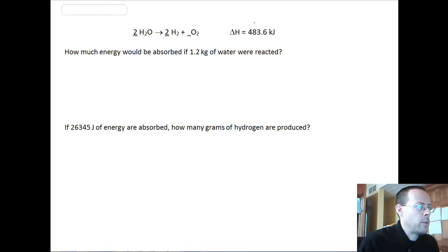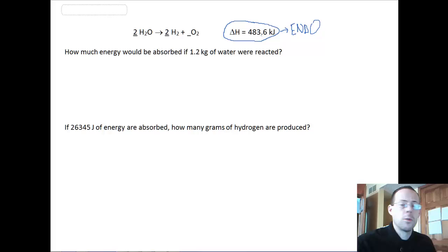But at the end of this equation, we have a delta H value, alright? And this tells us either the energy absorbed or released when this reaction reacts. So the first thing we might notice, and this would be a good question, is: is this exothermic or endothermic? And we know this is endothermic. How come? Because delta H is positive. If delta H is positive, energy is being absorbed. If delta H is negative, energy is being released or lost, and that would be exothermic. So this is an endothermic reaction, which means we are absorbing energy, okay?